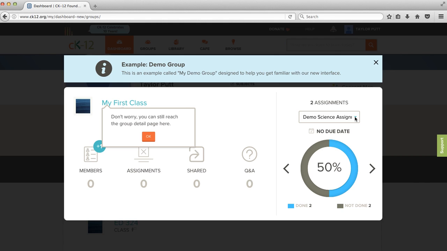Now over here, this will show your different assignments. So for example, this science assignment, you can add a due date if you want to, but there's no due date assigned to this one. And then right here, it'll show you the percent of students that have finished the assignment and then the percent that has not. And if you click these arrows, or you can go up here, it will do the same thing, and it will just move you down to the math. Again, you can add a due date if you like, and then this will show that 100% have finished this assignment.